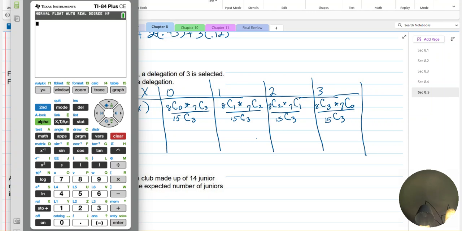All right. So we have 8 math PROB 3. And I'm putting 0. Side arrow times 7 math PROB 3 and 3, side arrow divided by 15 PROB 3 and 3, and there we go, 0.08. Now we're going to do the next one, second entry, and we are going to put a 1 and change the other one to a 2. Make sure that I've done the right thing there. Yep. Enter.